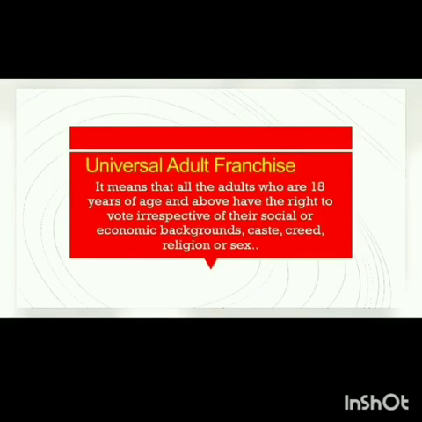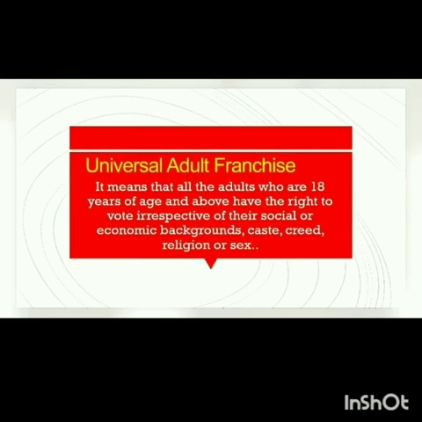Now we come to yet another term used in democracy, which is universal adult franchise. Children, this also you have studied in class 6th. Remember, universal adult franchise means that all the adults who are 18 years of age and above have the right to vote irrespective of their social or economic backgrounds, caste, creed, religion, or sex. What does this mean? This means that all the people, irrespective of their caste, color, creed, or gender, have one vote. In a democratic country like India, all the adults, irrespective of what religion they belong to, how much education they have had, what caste they are, whether they are rich or poor, all are allowed to vote. And this is called universal adult franchise.